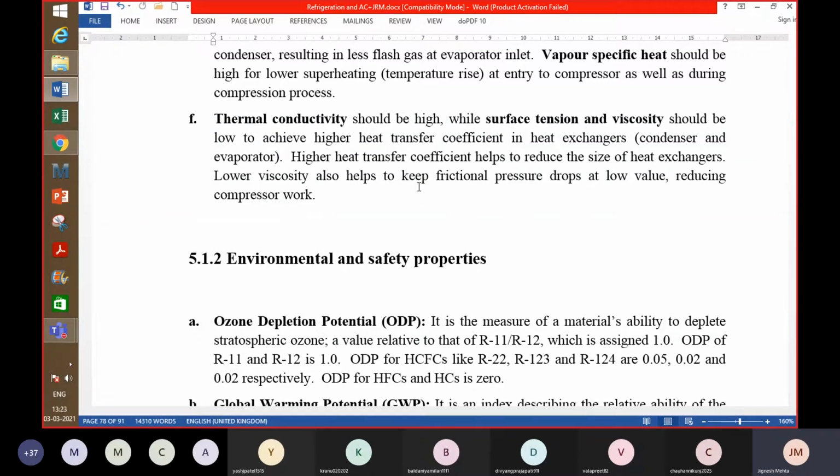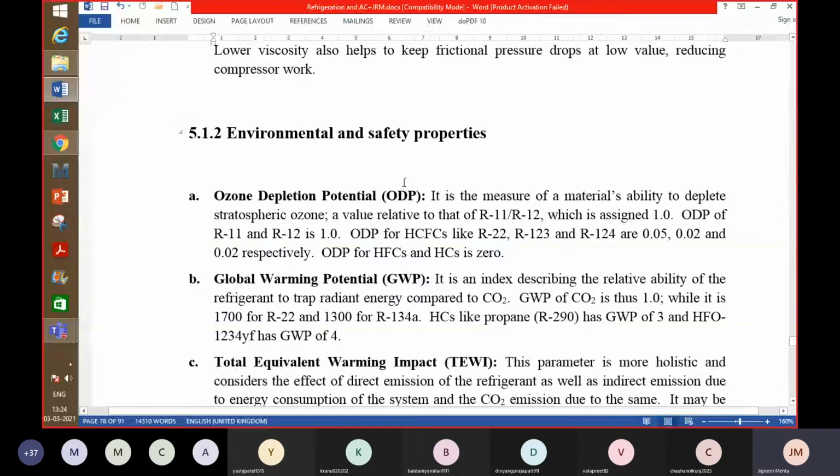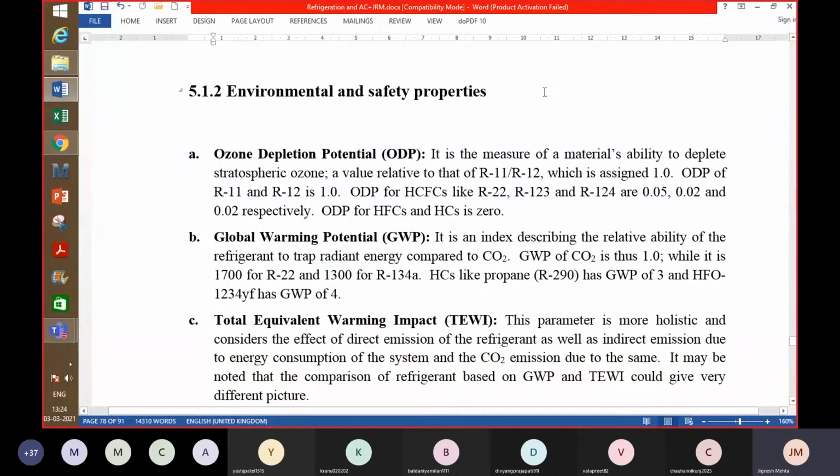Of course, many of these are in a way theoretical things, which are very important, very basic important properties, but there are many practical considerations many times, and you have to take those features also into account while choosing a suitable refrigerant for a given system. So we talk about other important properties now, which in a way are not related with the performance or COP of the cycle, right? But from point of view of practical applications, they are very important.